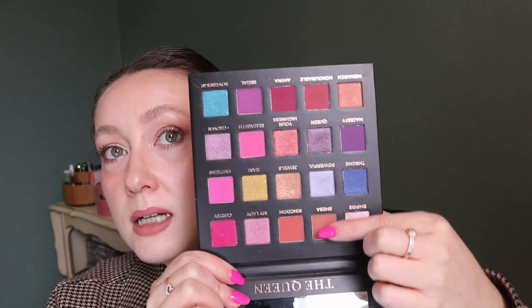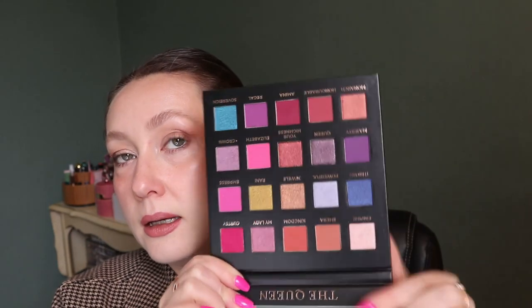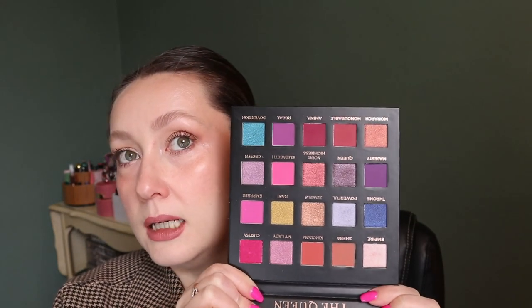I am working on other eyeshadows as you'll see in another video. But when I did use this, I really liked the look — I used this entire row here for a look and I really liked it. The only thing I found was that at the end of the day, everything kind of blended together — that kind of formula.